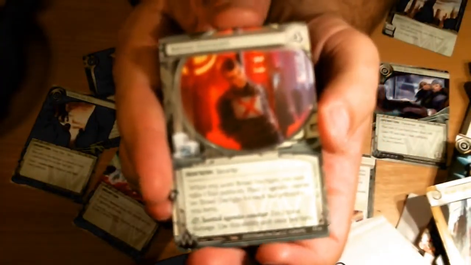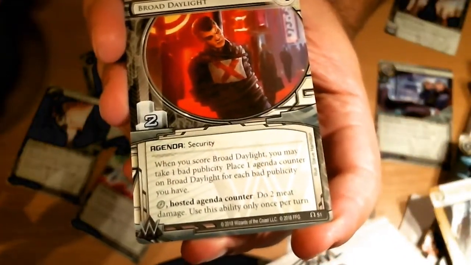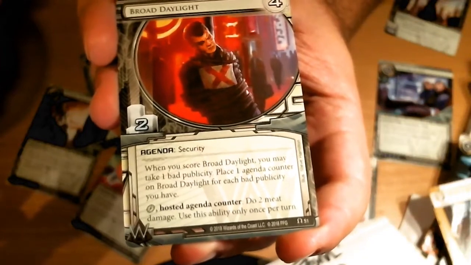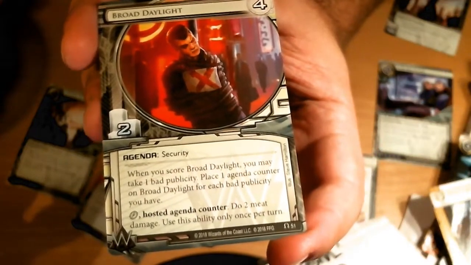What is this? Broad Daylight. This is something. Spoiler, I don't really like it. 4 for 2. When you score Broad Daylight, you can take a bad pub. Place 1 agenda counter on it for each bad pub you have. So it should be pretty easy to have like 2 to 3 counters on this. Click and spend a counter to do 2 meat damage. Use this ability only once per turn.